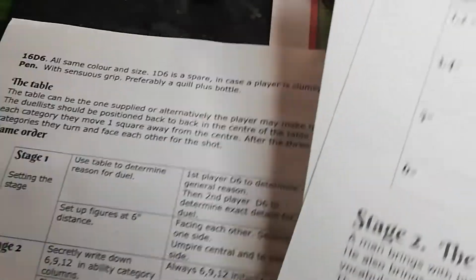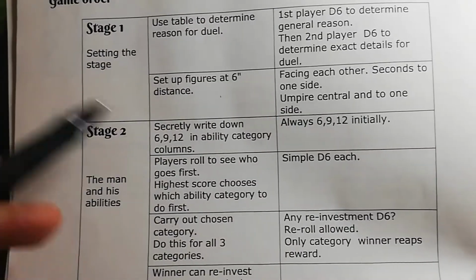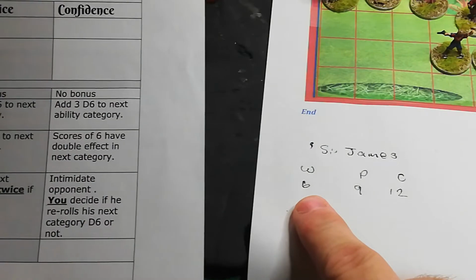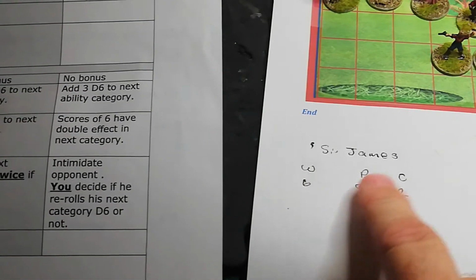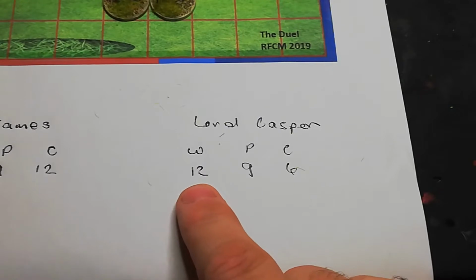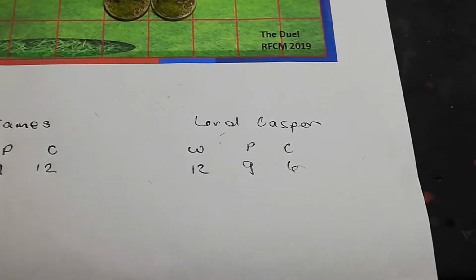So we move to stage 2, where ordinarily we would secretly write down 6, 9 or 12 dice in the ability columns, which I've done here already, and we have the abilities of weapon ability. So Sir James isn't great with his pistol, but he's been practicing a fair bit and he's very confident. So W is weapon ability, P is practice, C is confidence. Whereas Lord Casper is somewhat different. He's very well handled of a pistol. Similar amount of practice to Sir James, but he isn't quite as confident for some reason. Maybe it's because the Lady Tennis Elbow is watching on.